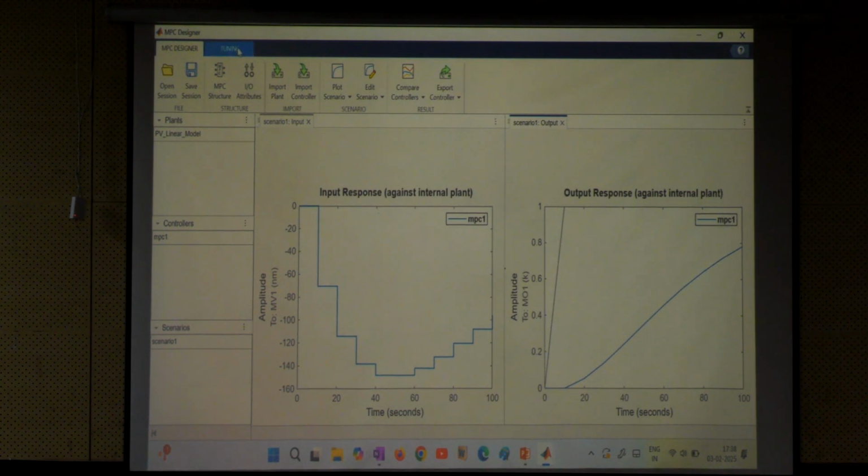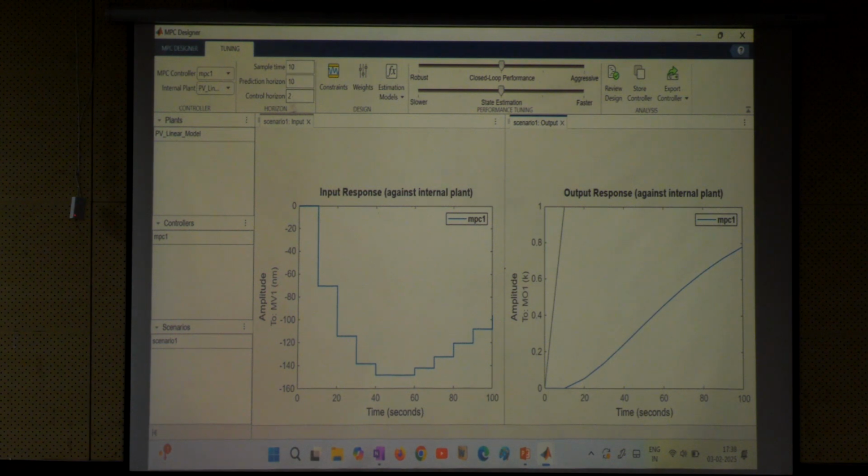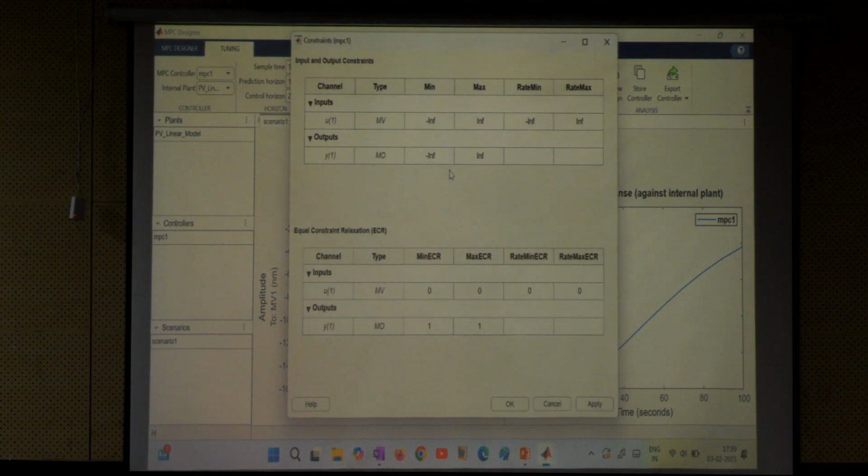Now after that, we will go to the tuning. Why? Because in the output we have not yet considered the constraint. We have only kept the range of it. Now we will go to the constraint here. So now we can fix our input minimum and maximum value. Tell me, what is our input minimum and maximum value? Minimum is 0.